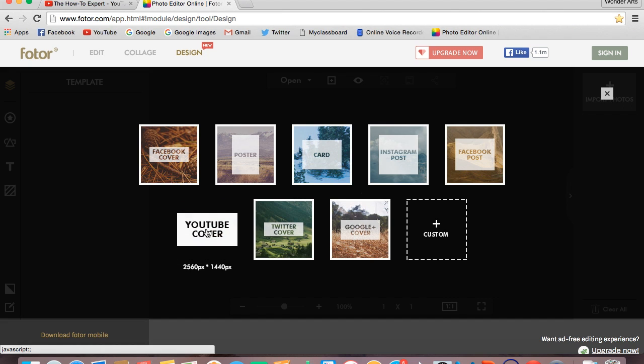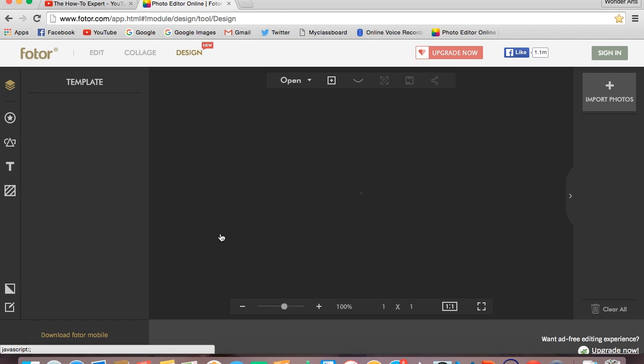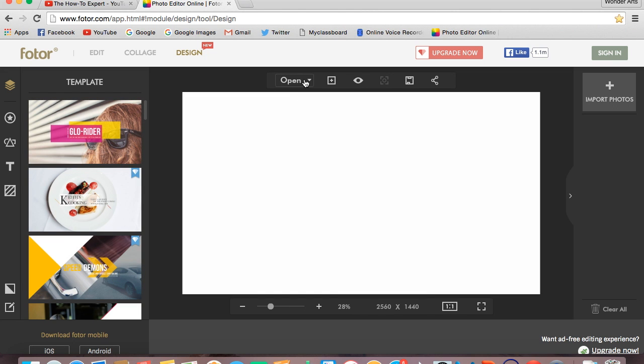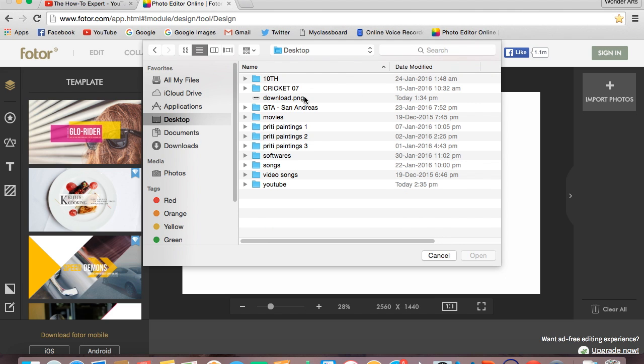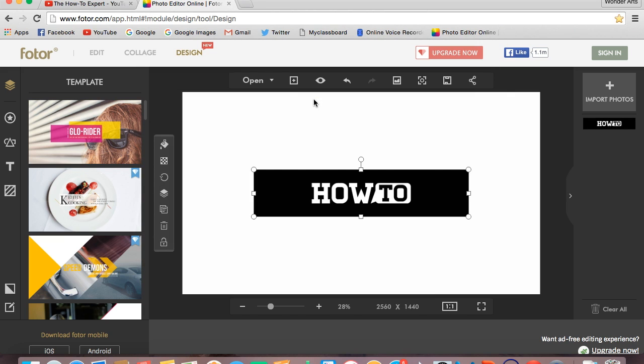At this stage, I require a YouTube cover to be made, so I'll be clicking on it, and now it gives you an option to open. Open will mean to browse and enter your photos from your computer. There are so many options, like you can upload photos from your computer, from Dropbox, from Facebook, from Picasa, and from the web as well. At this stage, it's from computer, so click on computer, and the photo is here. The photo that you want, double click on it, and that's my photo. I'm going to make the channel cover for my YouTube channel.